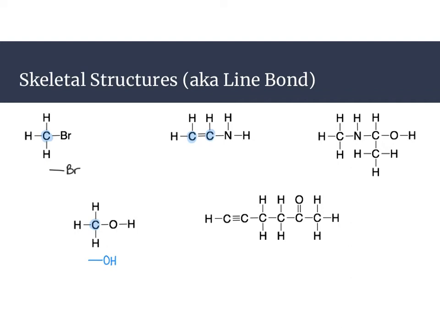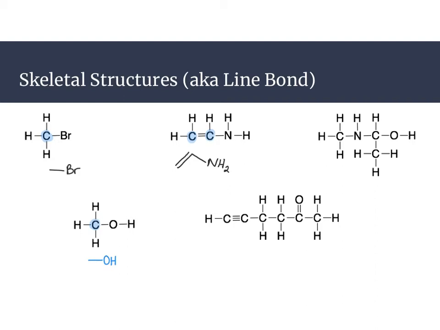So it doesn't matter if I start sort of going up, or if I start going down, it doesn't matter. I'm going to draw it one way, and then I'll draw you the other way that would also be correct. So I'm going to draw this line here, and then bonded to that second carbon is the nitrogen, right? Between these two carbons that I've just drawn, there's a double bond. So I need to add another line to represent a double bond. And then because my nitrogen has hydrogens attached, I'm going to show those, and it's going to look like this.